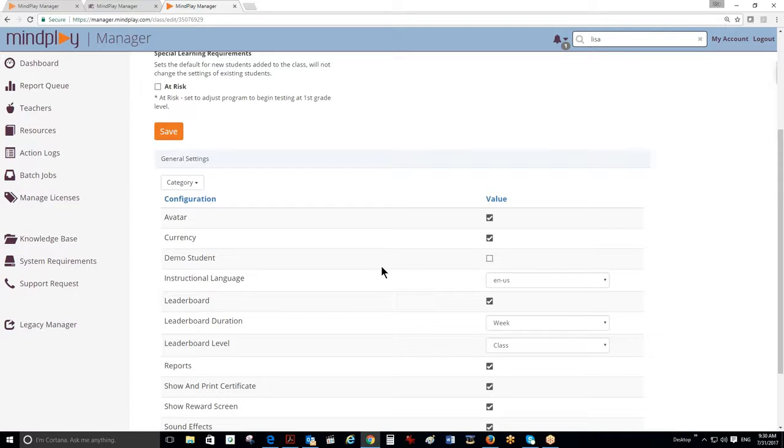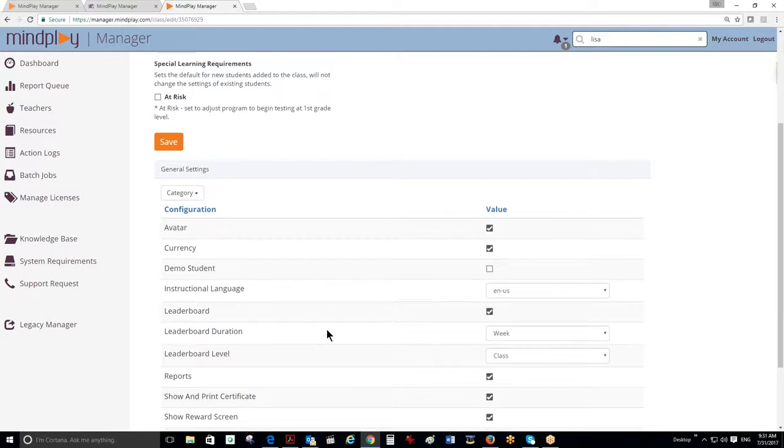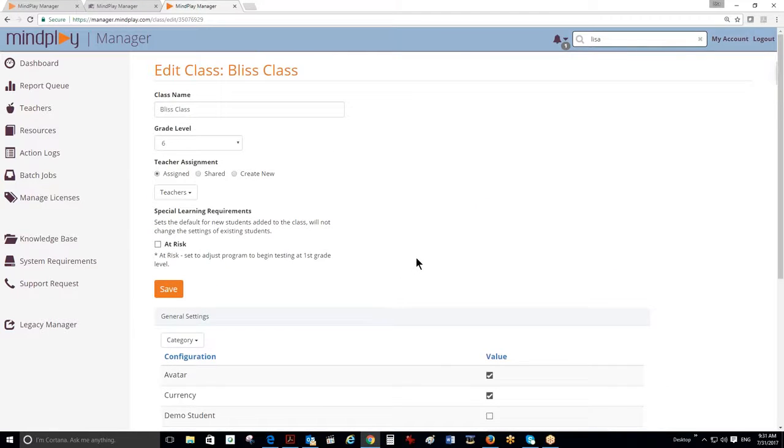Everything was done based on the default values of our research, of our experience with these students. So if a teacher is changing it, then we cannot predict with any certainty what effect that is going to have on the student. But the teacher knows best, so let the teacher decide who doesn't get to do the avatar or who doesn't get to see the leaderboard. That's certainly within their privilege. But for now, you don't need to go into that minutia when you're training.